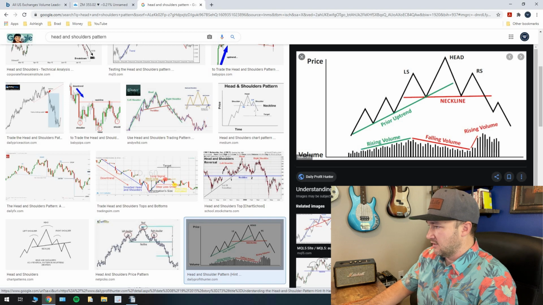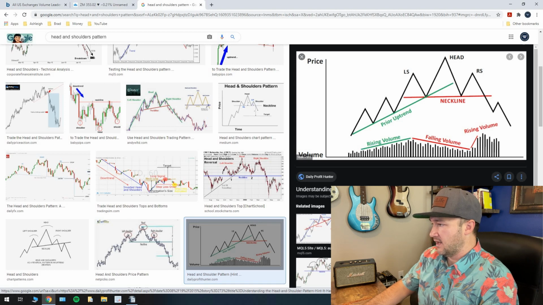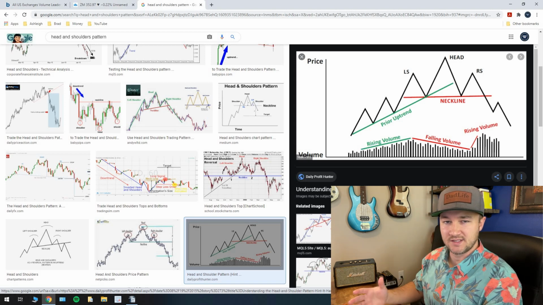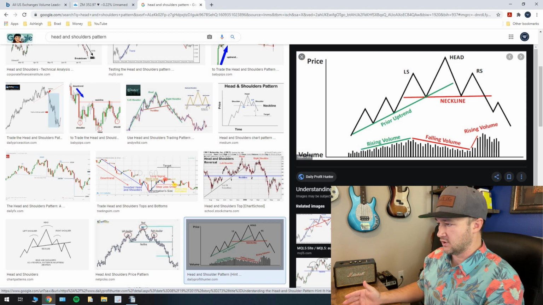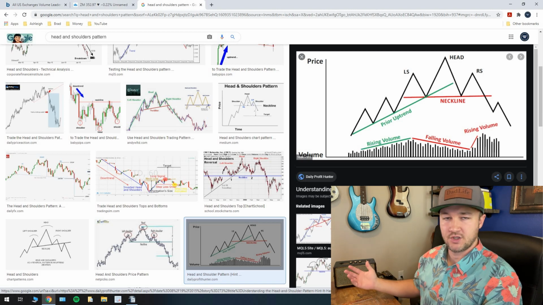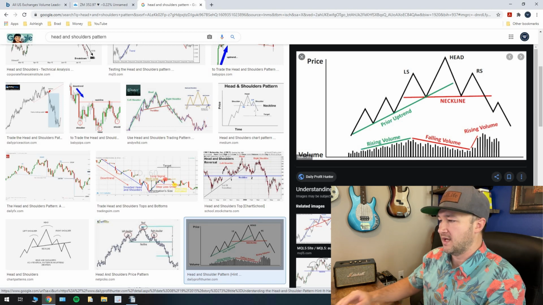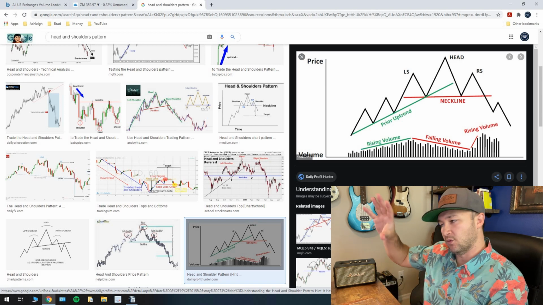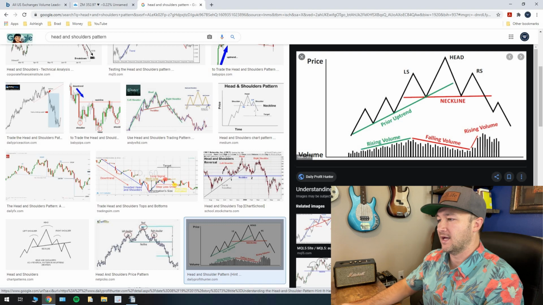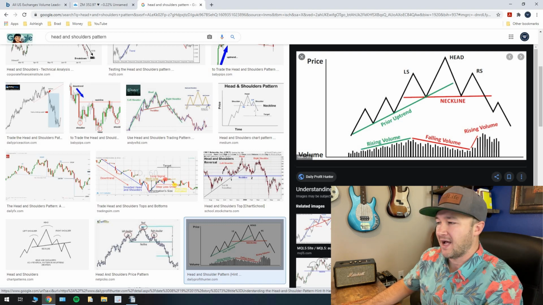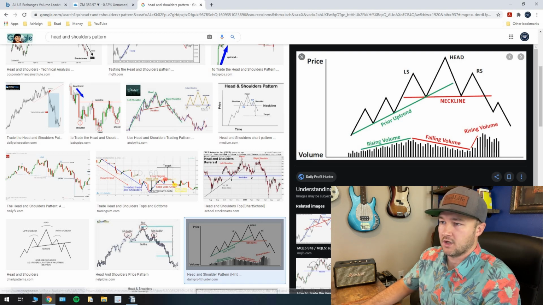Basically, to show you guys how this works, you've got a neckline, a shoulder, a head, a shoulder. They all touch down to the neckline, and then you drop under the neckline after that right shoulder forms. You come back up to touch or test the neckline and then drop down. So it suggests falling prices in the future. It's a bearish pattern formation. It takes a bull trend and reverses it into a bear trend, so it's called a reversal pattern for that reason. So that's what we're talking about here.